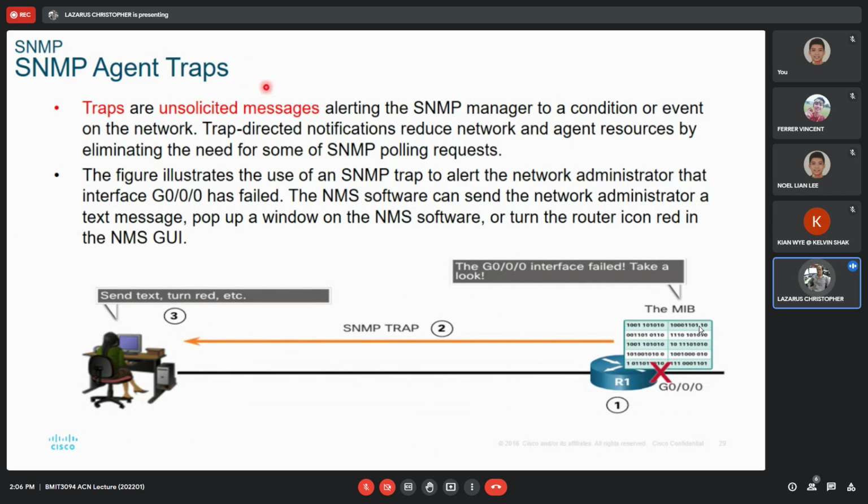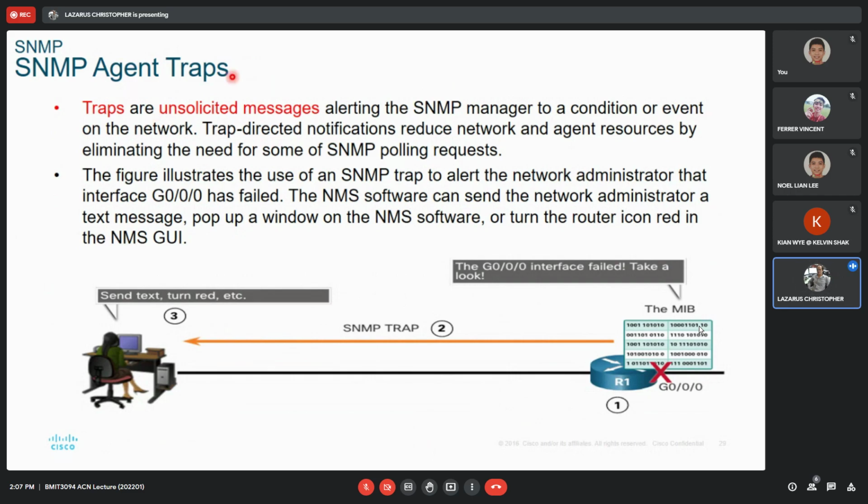This message is initiated by the SNMP agent, there at the device, right? And basically, who will set the trap is you, as a network manager. You want to be alerted if something that you're interested in happens, right? So you set a trap there. For most of the time, maybe nothing happens. But when it does happen, that agent will initiate to send the message. That's why we call it unsolicited, not solicited by the SNMP manager. Basically, it's initiated by the agent because the trap is at the agent side.